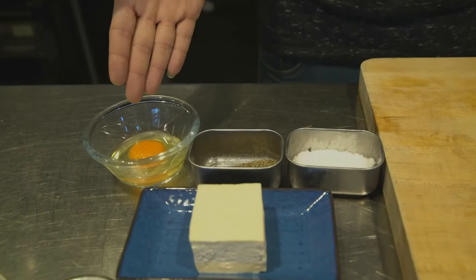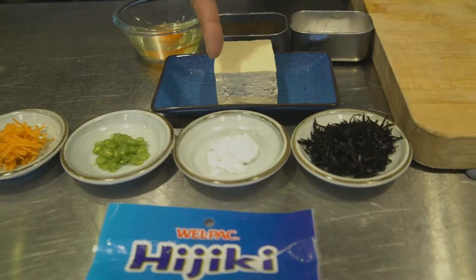Today I'm going to make a surimi tofu hamburg. Here are the ingredients. Okay, I got the salt, pepper, egg, carrots, green beans, potato starch, and this is hijiki seaweed.